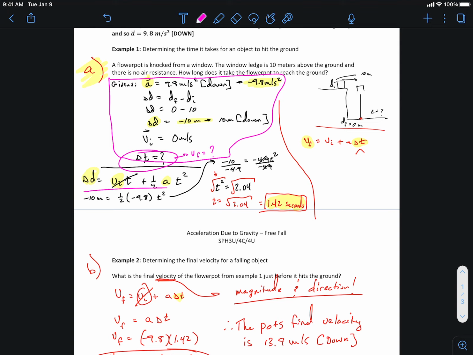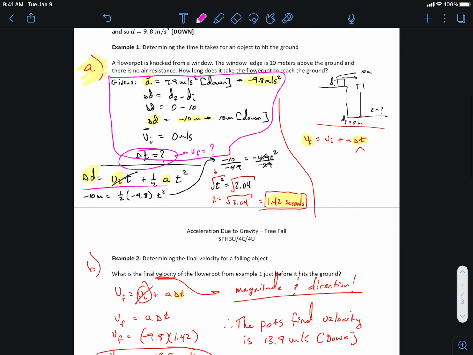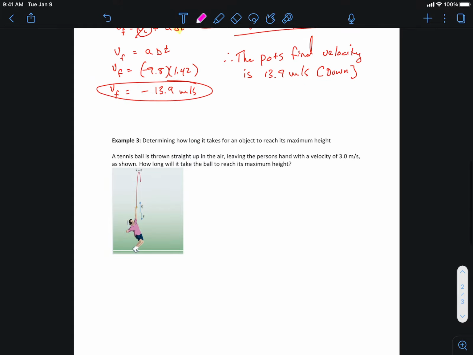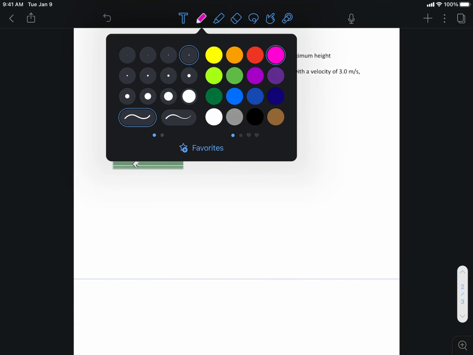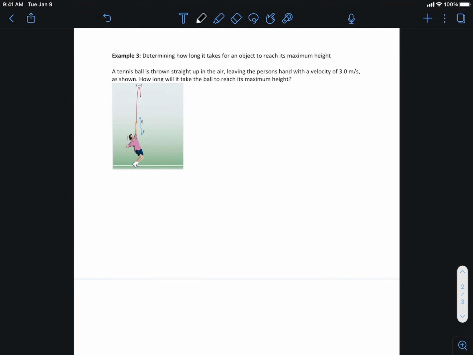But from that point forward, it's all math, right? So everything kind of in the pink is physics: setting up a problem, representing a problem with a picture, finding what you need, selecting a tool. That's all physics. Okay, so let's just do one more. We'll run you through this one, and then that'll be it.